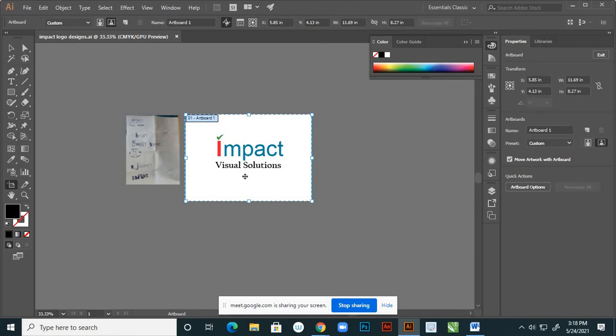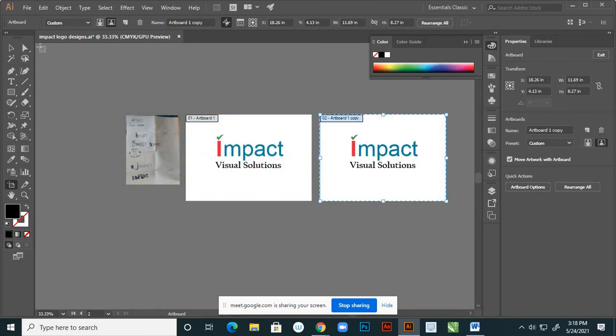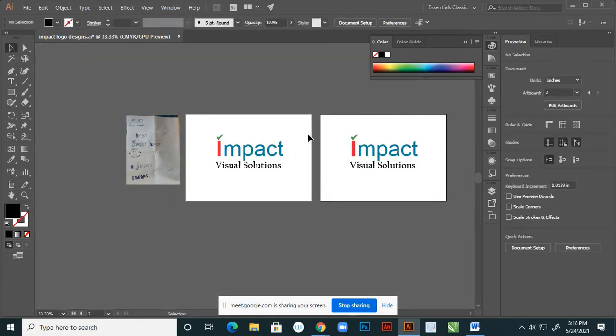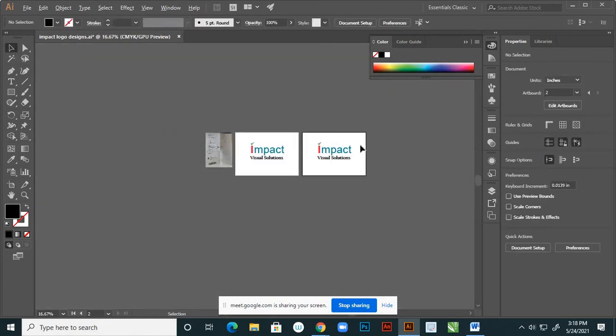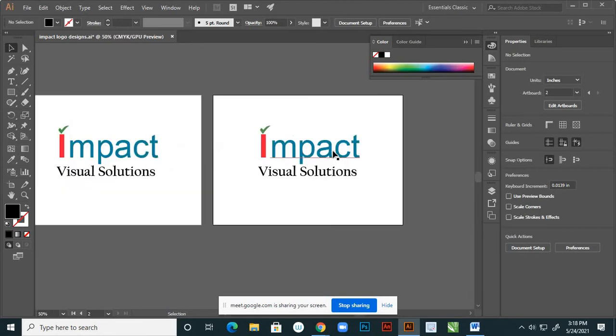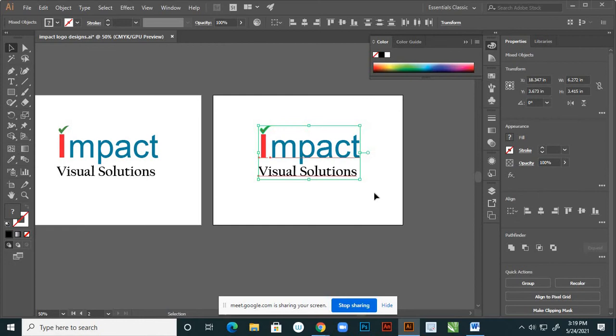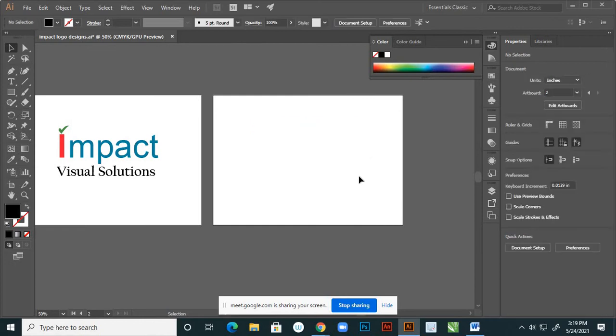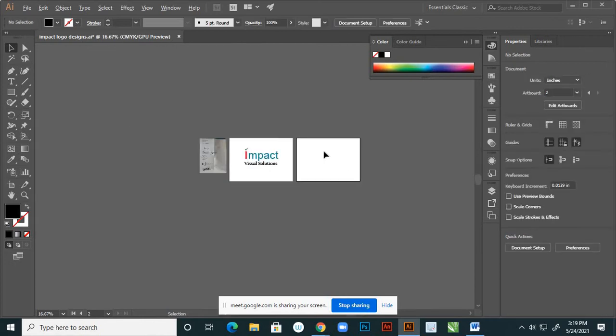Press Alt on keyboard and get this side, right? Now click on selection tool. Your artboard is fixed. Now instead of this thing, you have to place other one. So remove this. Your empty artboard is there.